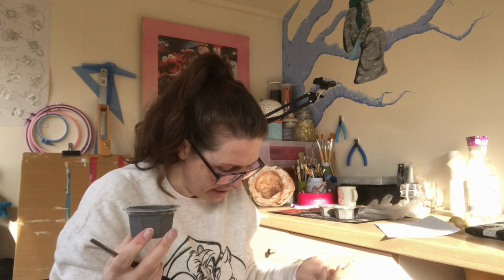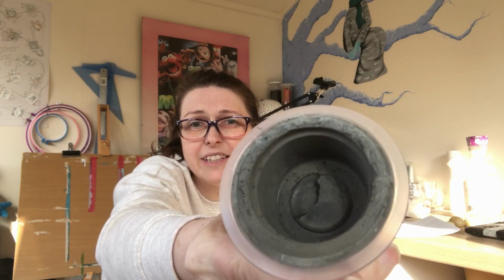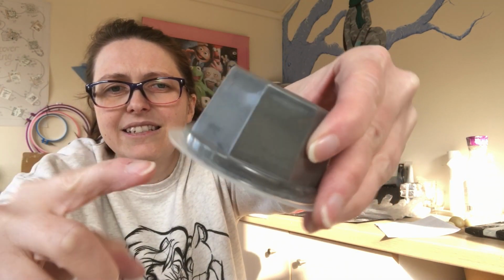I feel like there's a miniature win in that I'm covered in cement dust. There's a miniature win in that the middles have at least come out. The massive, very massive fail is that they are stuck forever in the plastic pots. I don't know what to suggest. They're just so deeply in. Can you see, there's no crevice to push it out from. And that's no doubt my fault. Even if it had only been not all the way to the lip and just stopped at the hexagony bit, still, there's no way to push it out, is there?